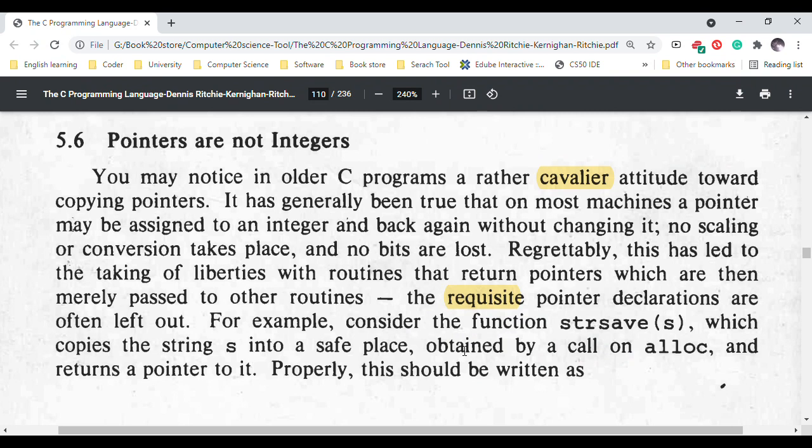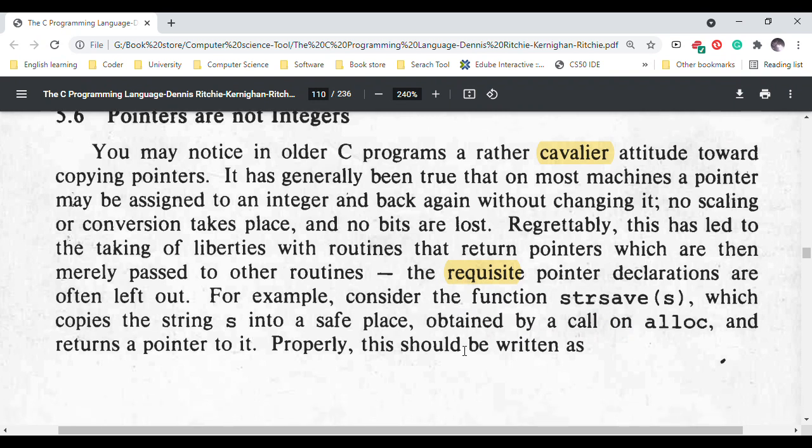5.6 Pointers are not Integers. You may notice in older C programs a rather cavalier attitude toward copying pointers. It has generally been true that on most machines, a pointer may be assigned to an integer and back again without changing it.